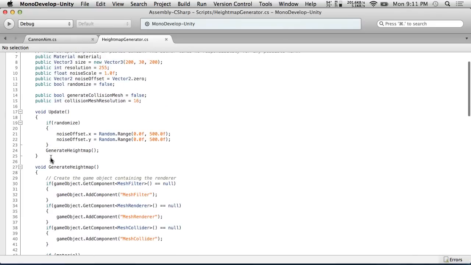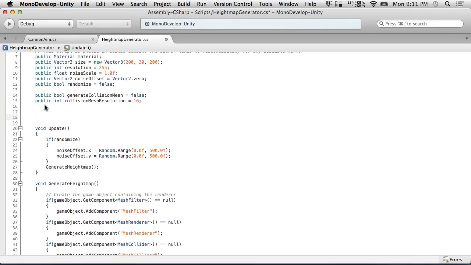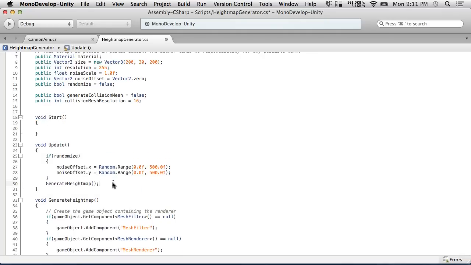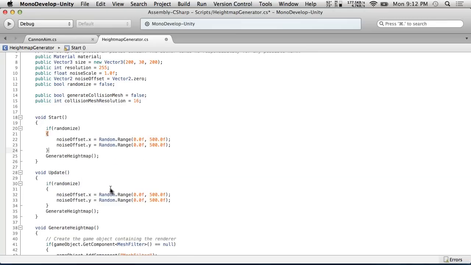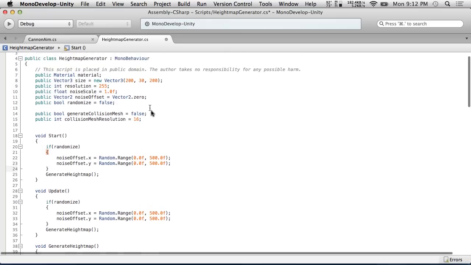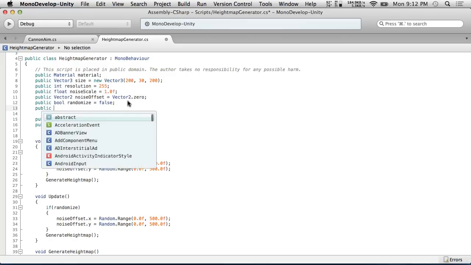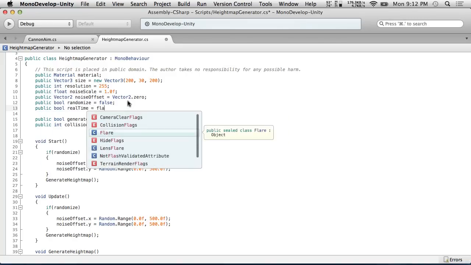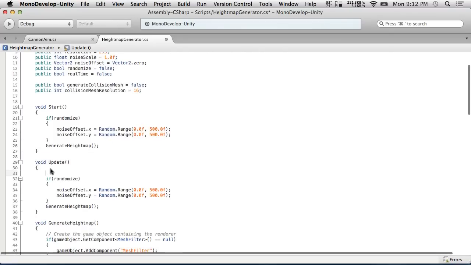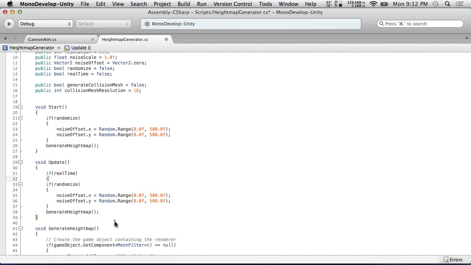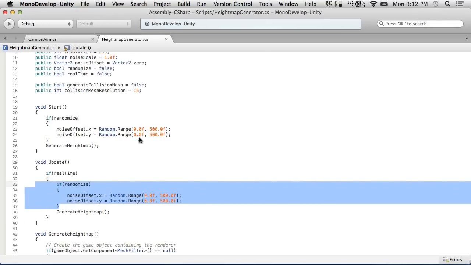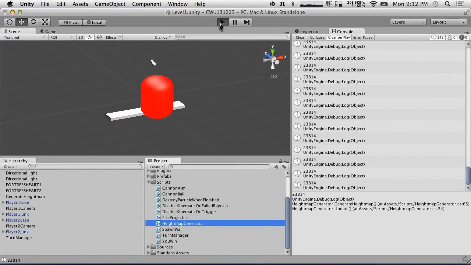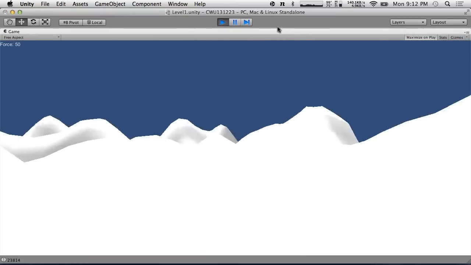And so let's do this again. Let's actually... I don't know why I copied that, actually. Void start. Let's actually make this an option rather than... So we'll do this. And then in update, we will do something called public bool realTime equals false. Ooh, I like that. So now if we do if realTime, then we do all this stuff, and otherwise we just do the one at the top there. That makes sense. So we hit play. Our frame rate shouldn't be nearly as terrible. Yeah, that's much better. So it was just all generation that was the problem.